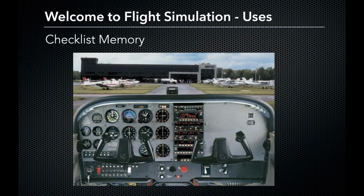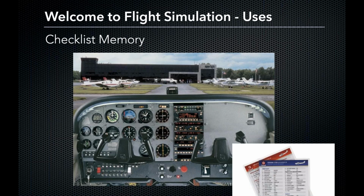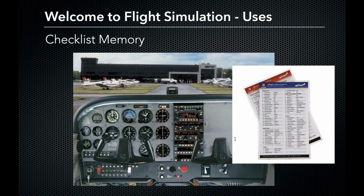Checklist memory. I like highlighting this because I was one of those pilots who took a poster similar to the one on the screen. I taped it to the back of the door in my room, and I would just sit there running through emergencies or scenarios, finding out when I should retry turning the keys or flipping a switch or adding mixture full and leaning throttle. In a simulator, we're able to go ahead and make those inputs and receive feedback, whereas I just had to run through the scenarios and assume what would happen. We can bring a checklist into a simulator and quickly run those scenarios, which I think is a very helpful way to use a simulator.